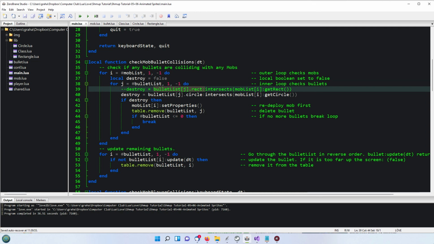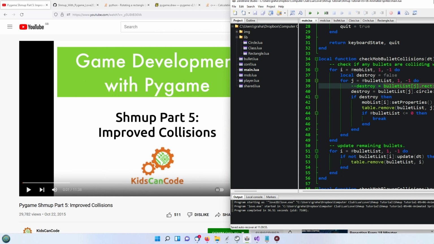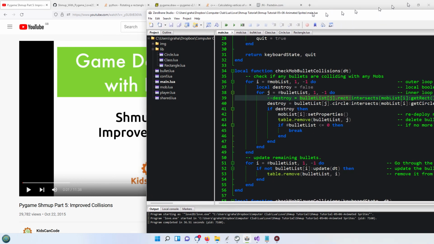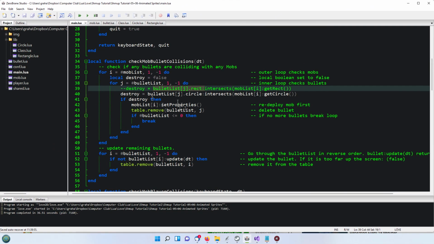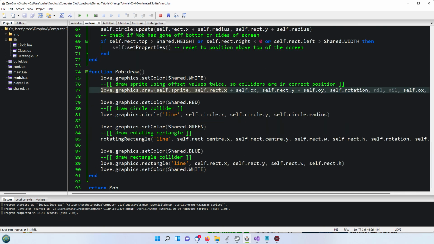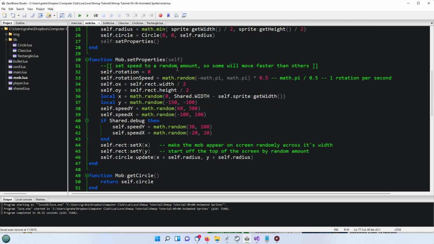Reason for doing it is explained nicely in the original video, which I would encourage you to look at. So episode part 5 and part 6, if you can look at those two before coming back to here. But that should explain roughly what we're doing. And the reason for doing it first in Love2D is it is actually very, very simple to get a rotating rectangle drawn by using this Love2D way of doing things which appears to be unique.